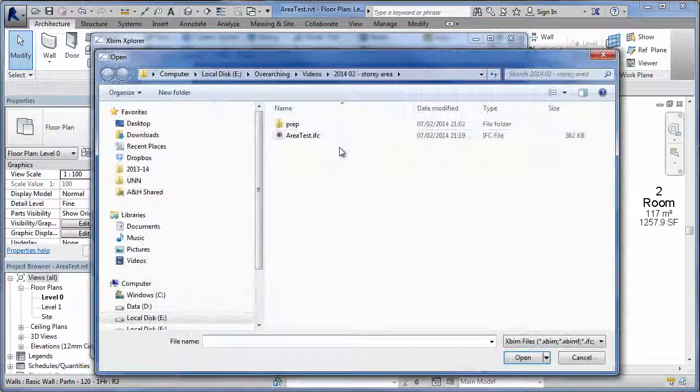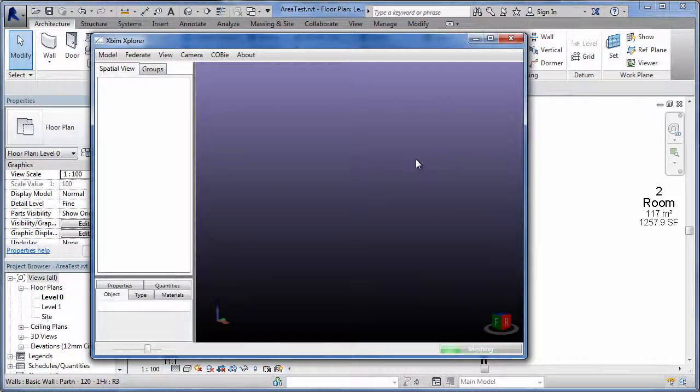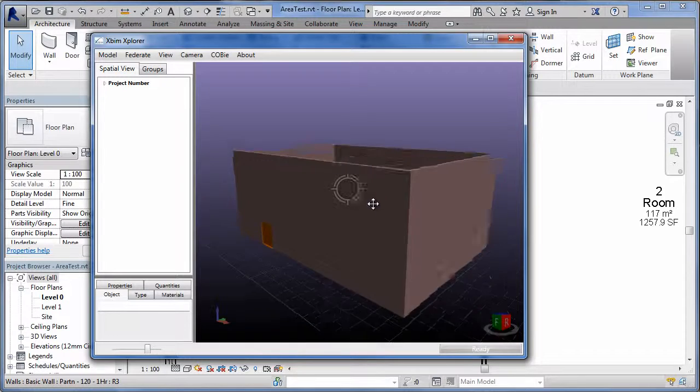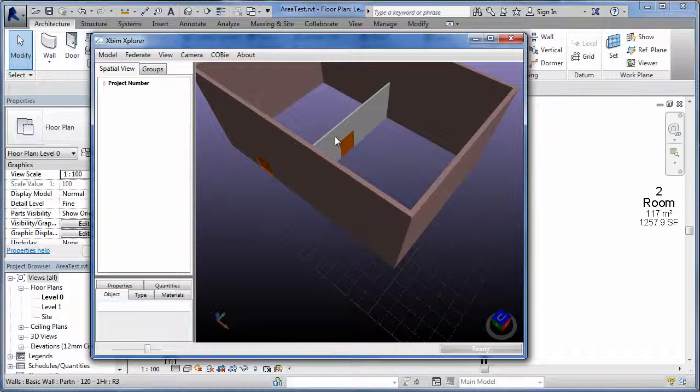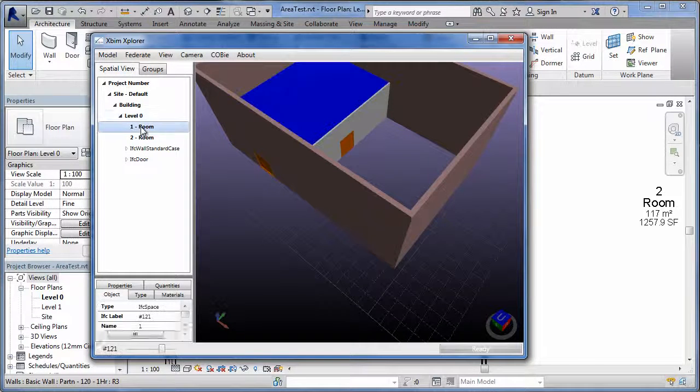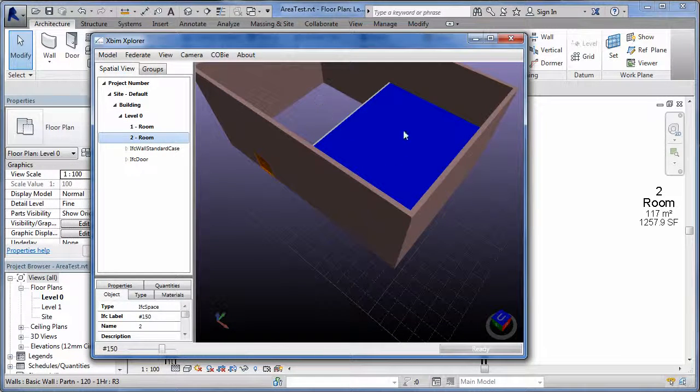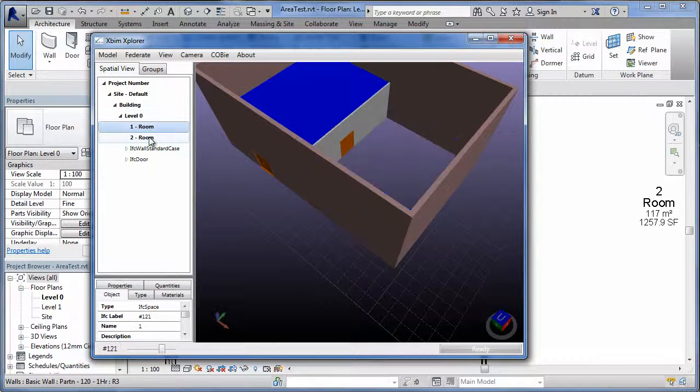Right, we're now in xBim. I'm opening the file, and after a quick meshing we can see the 3D model with the two doors that we defined previously. We can browse through the different elements and select the rooms here, and you can see them highlighted. The two rooms have been defined.